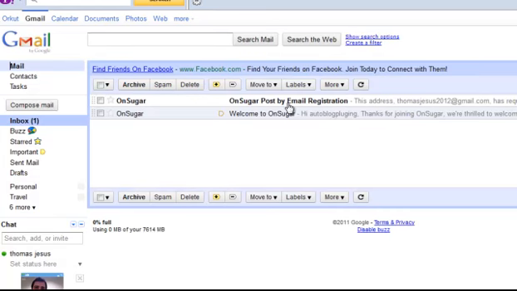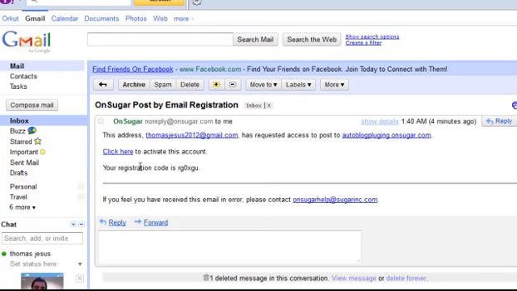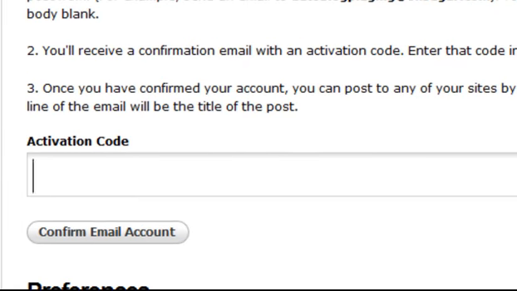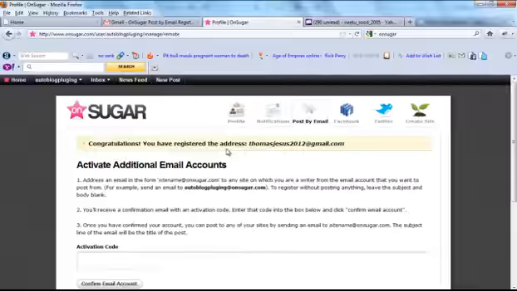Once we have sent this email, we'll get an email from Onsugar with an activation code. We would copy this activation code and paste it in the Post via Email section in the Account Tools section in the field provided and click Confirm. Once you do so, you'll get a confirmation that the email account has been successfully registered. That's it! Now, whenever you email to your blog using the email ID you just confirmed, the post will show up on the blog.